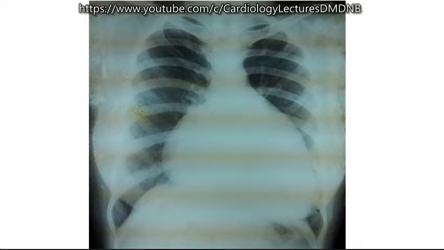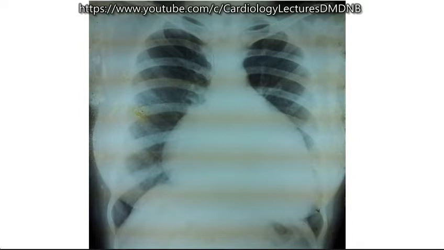Cardiomegaly, and even the RA enlargement is also there, sir. I agree, RA enlargement is there. What about the pedicle? Is it a broad pedicle or a narrow pedicle? Narrow pedicle, sir. So the vessels are small. So obviously the pulmonary artery and aorta must be small. Yes, narrow pedicle, cardiomegaly, and pulmonary vasculature appears to be reduced.